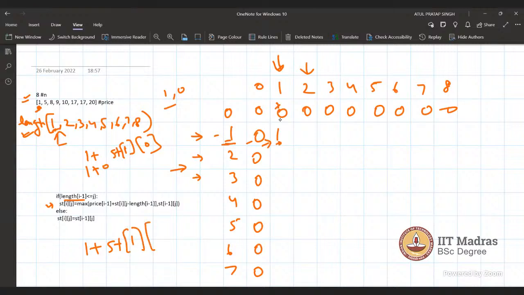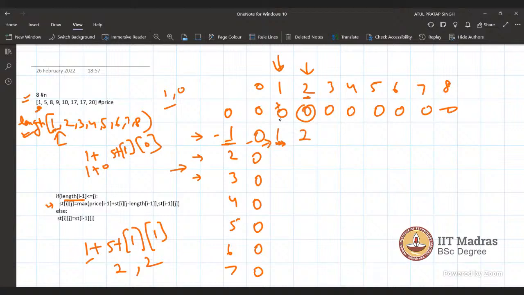And after cutting the 1, what would be the remaining size of the rod? The total size of the rod is 2, and after cutting by 1, the remaining size of the rod will be 1 here. So we will check the S1 value. Previously this is the value, so we will increase it by the new price. So 1 plus 1 is 2, and the top value is now I minus 1 and j. So this is the 0 value.